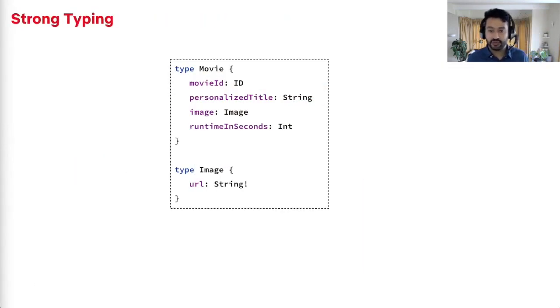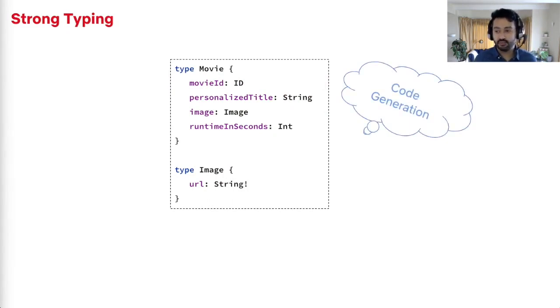This is a sample GraphQL schema. It might look similar to model classes in Java because we can actually generate model classes, both on the server side and the client side. This gives us much more ease in writing the code and sending it to our API and back. There's also a clear indication of what's nullable and what's not. It's built into the language, so you can add an exclamation point to mark a field non-nullable. This reduces the churn caused by bugs in loosely typed APIs. It also forces collaboration between the client and the server teams.